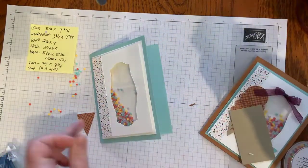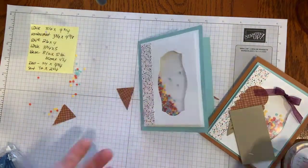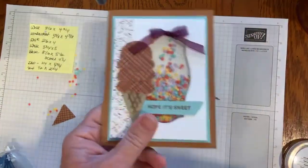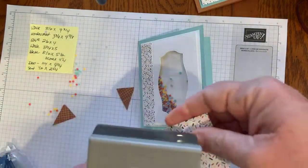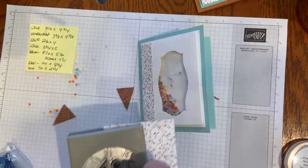I get a nice clean cut. All right, then I need to decide my ice cream. And I have a triple scoop here, and I think I want another triple scoop, but what do I want? So here's the sprinkles from the designer series paper. I'll cut a cone off of there.